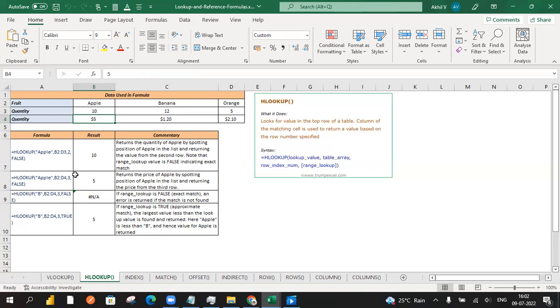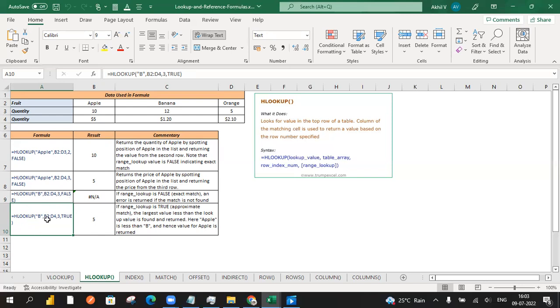So that is when compared to the row count and also the column count. Similarly, in HLOOKUP, we are just considering B as the lookup value, and this is the table range, you can say. And this is the row index number we have specified, and make it false for the range lookup. Obviously, if it does not match with anything, it will give an error value or a mismatched value.